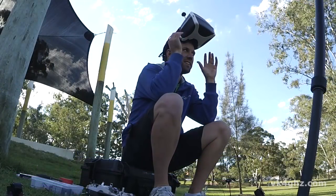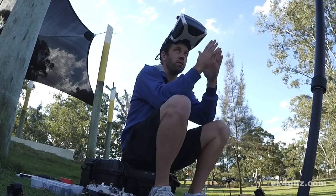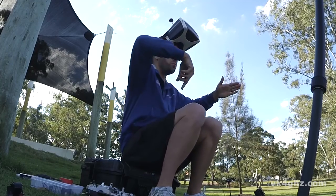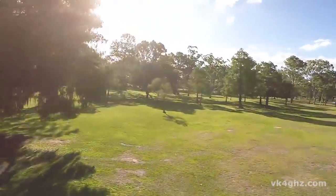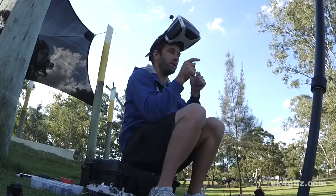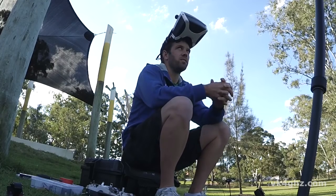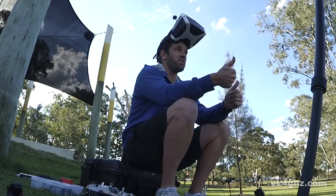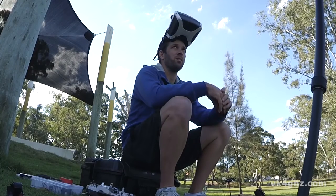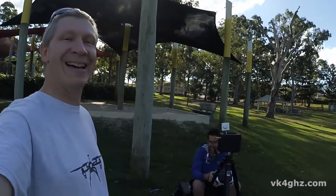The trickiest bit is getting a feel for what's on the sides. The middle's fine because you're always focused there, but when you're coming up to trees and turning around them quickly, or going low next to a tree, you look sideways and your eyes have to refocus. Once you pass it you look back to the middle — you've got to refocus again. You're always fighting your eyes. As soon as I took off it was like I'd never flown before.